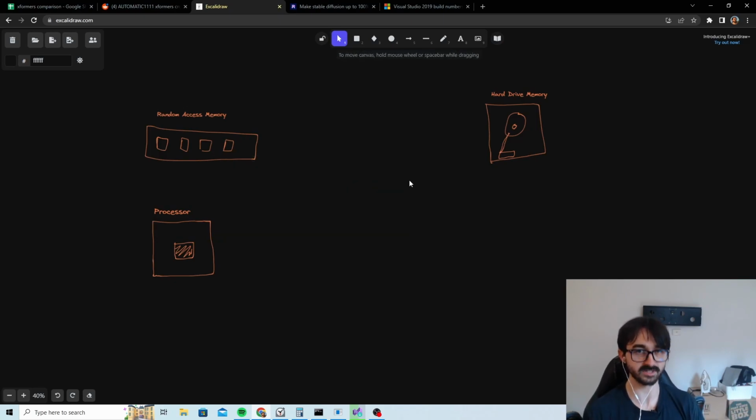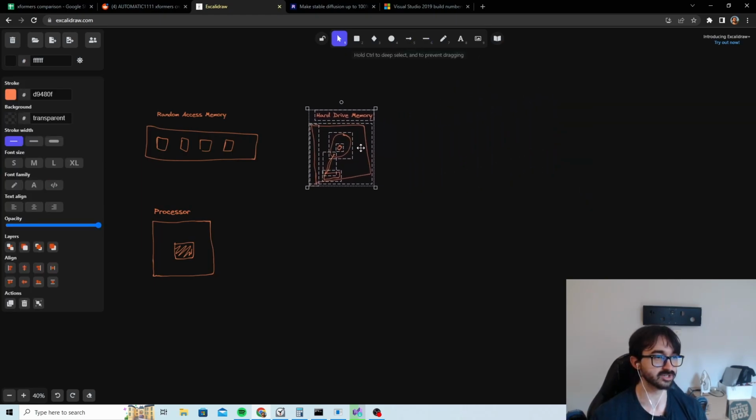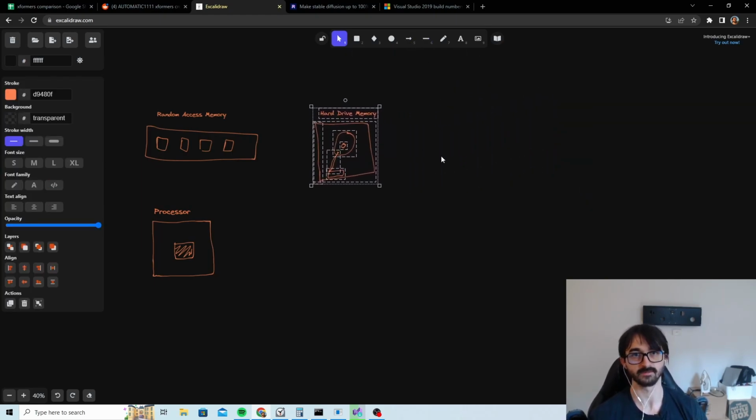Now, really important distinction to make here, okay? The random access memory is not the hard drive memory. When you boot up your computer, you have all these files and folders and text documents and so forth. All of that information is stored on the hard drive, which is like really slow, permanent storage. The random access memory is for information that's being used right now and never needs to be kept in the future.